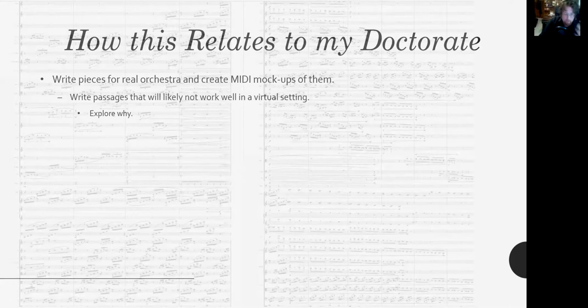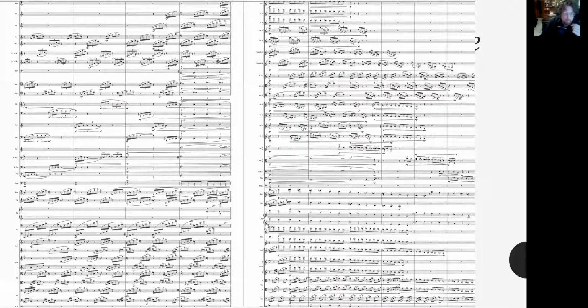For instance, here's an example of a piece I wrote last autumn. I don't expect this to work well at all for the virtual orchestra because it's such a chaotic texture. It's a fast tempo here, and part of that depends on the nervousness of the musicians and also that nothing's going to be completely in time, no matter how you try. And even if it were, when it's played by real musicians, there's going to be a certain blend, growth and decay in it that I don't think is going to be accurately represented by the virtual orchestra because of its accuracy. At least not without a lot of editing.